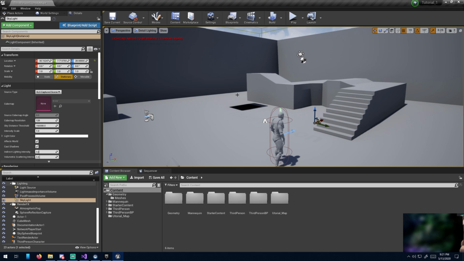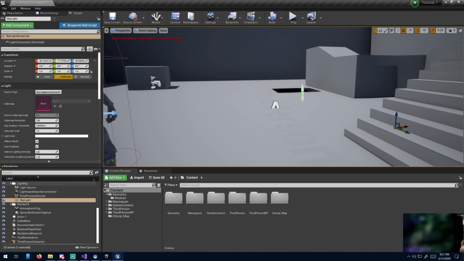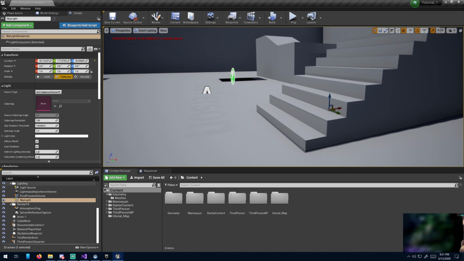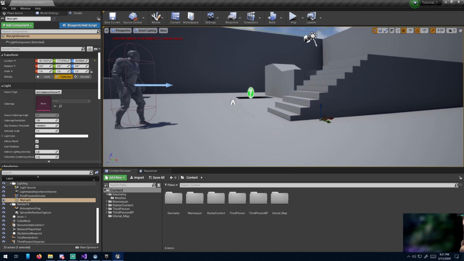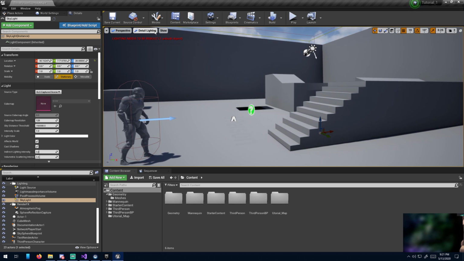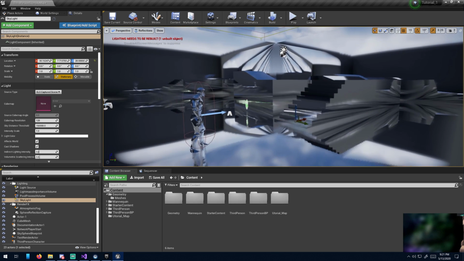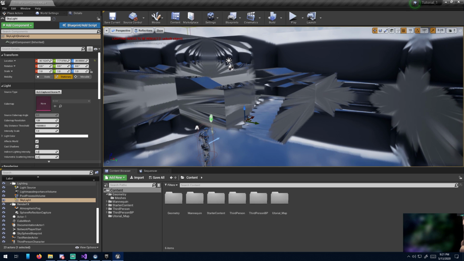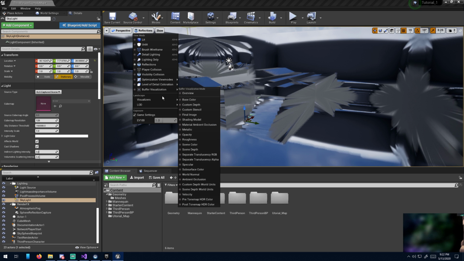Detail lighting, very useful for, well, this whole area is pretty much white already, but it's great for looking at ambient occlusion and trying to figure out where those are. Good for adjusting your shadows in a scene. Lighting only is the same kind of thing, but literally only lighting. Reflections. Here you can see that literally every object in the entire world has reflections. Cool. Looks a little weird. And then these other ones I don't really use.